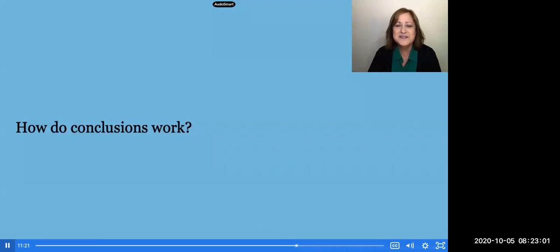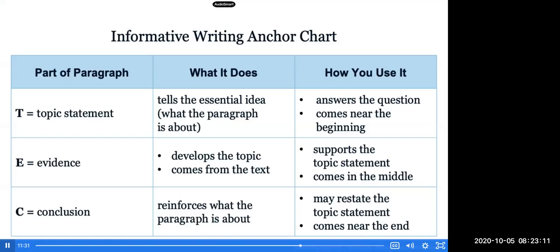Now that you've had a chance to think about the key terms and how leaves change colors, let's take some of your powerful thinking and put it into writing. How do conclusions work? You'll be using your expert knowledge about how change happens inside a leaf while you experiment with conclusions.